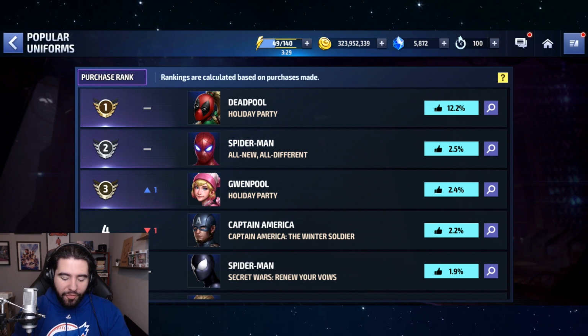From the last update, a lot of things were added to Marvel Future Fight, new characters, new uniforms, but one of the funniest things to be added is a bunch of new ranking systems for different setups and different builds for characters.